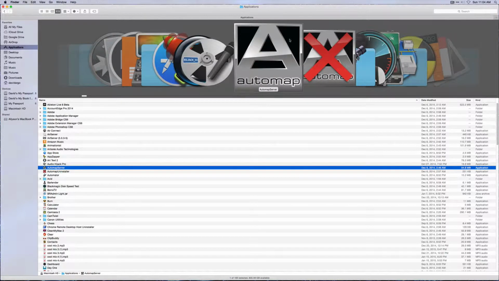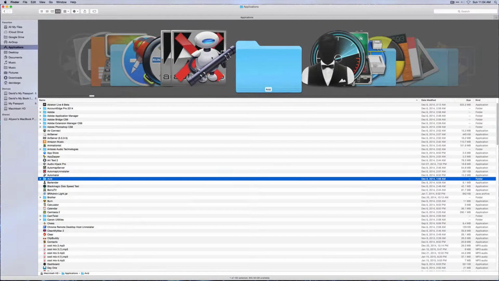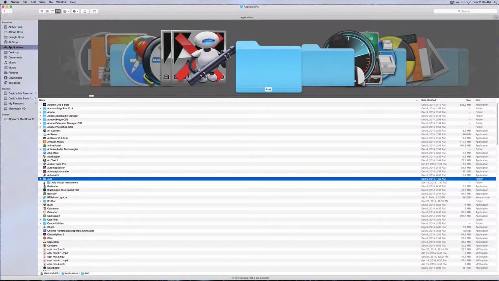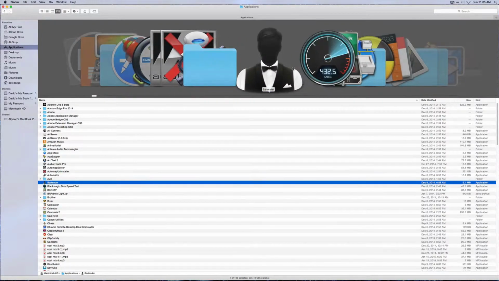I have Automap, which lets me connect my Novation Zero SL Mark II to my computer and use all those features. I have the uninstaller. I have Automator, and I have some Avid virtual instruments right here. I have Bartender, which you can find up here, and it houses all the applications I don't want just sitting on my menu bar. That is $15. It is well worth it.